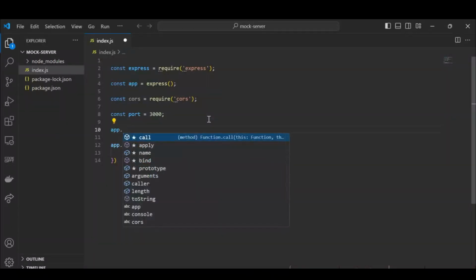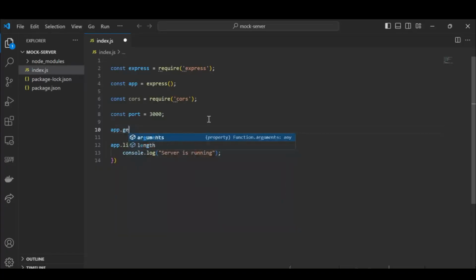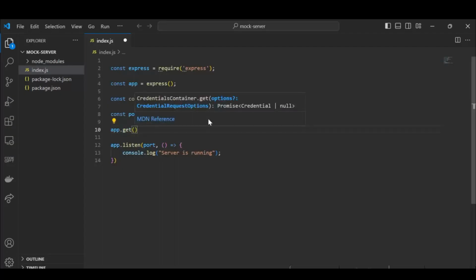Now we can create an API. With the app instance, we can create get API, post API, put API, and delete API. These all are HTTP methods. But here we will create only a get API, and its endpoint will be get user.